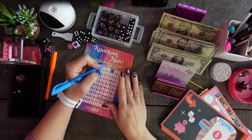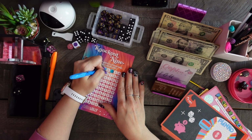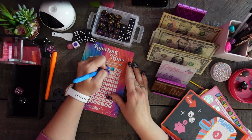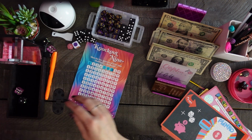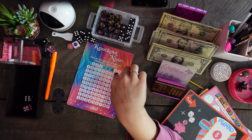5 or 3 and 2. Let's do the 5. This game's so frustrating too, because if you know ahead of time, then you're like, dang it, I knew I should have done that 2 and that 3. 7! But we can do our 6 and our 1. Okay. Oh no, 6, 7, 8, 9, 10. So 8 and 2.